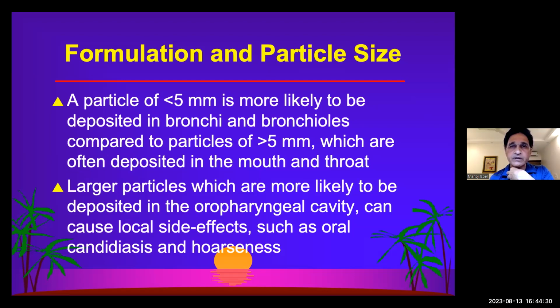Okay. Right. So a little bit of formulation, particle size. A particle size of less than 5 micrometers is more likely to be deposited in bronchi and bronchioles compared to particles of more than 5 micrometers, which are often deposited in the mouth and throat. So you want to keep a particle size of at most 5 micrometers. Larger particles, which are more likely to be deposited in the oropharyngeal cavity, can cause local side effects such as oral candidiasis in horses, and therefore it is mandatory that after any inhaled therapy, mouth rinsing with plain water is highly recommended.